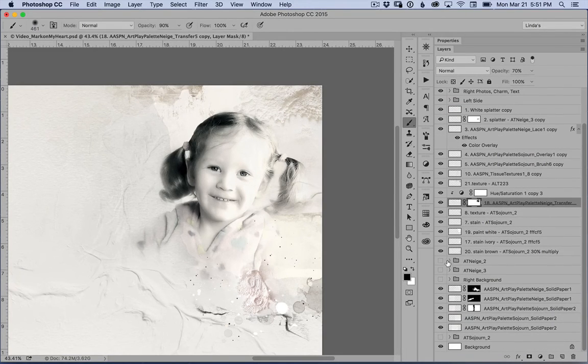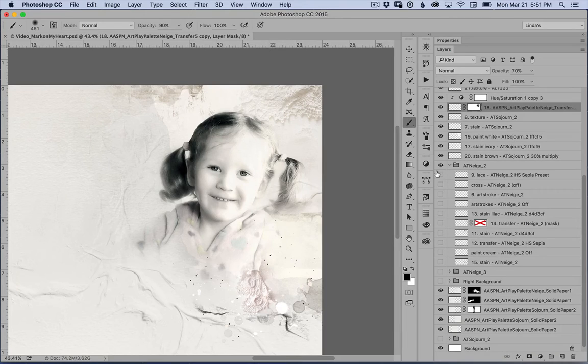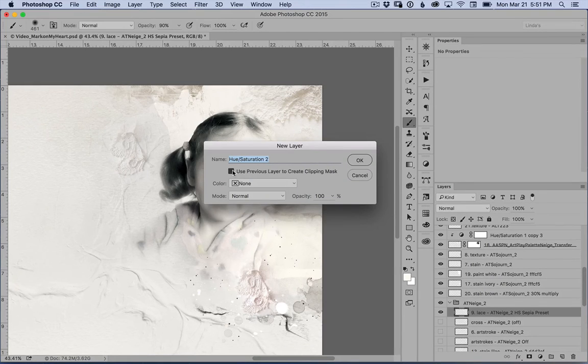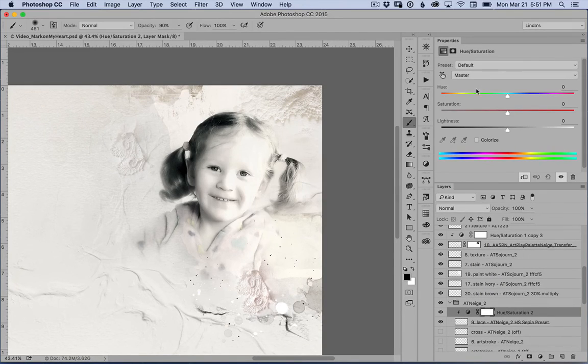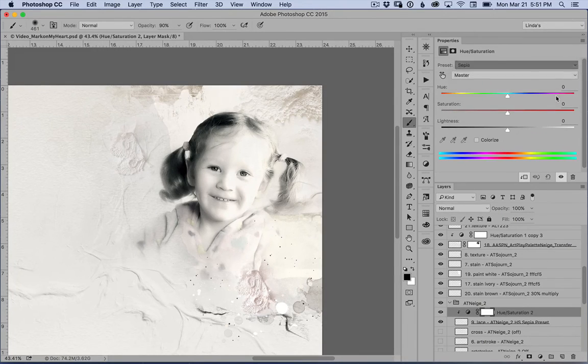Now I'm going to turn on ArtsyTransfer Neige number 2, and I'm just going to go through the layers again. The lace I want, however, I want it to be more sepia in tone, so I'm going to add another adjustment layer, hue and saturation. I'm going to clip it to the lace. I'm going to choose sepia from the drop-down menu, and then I'm just going to close it.